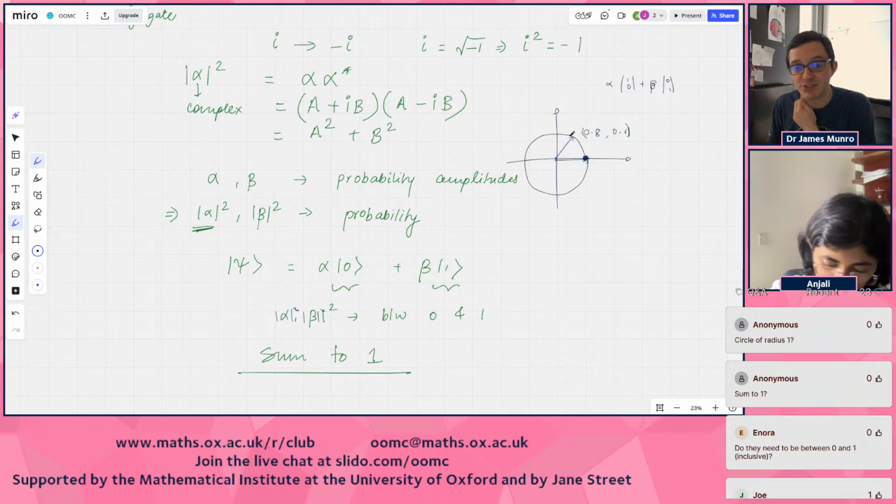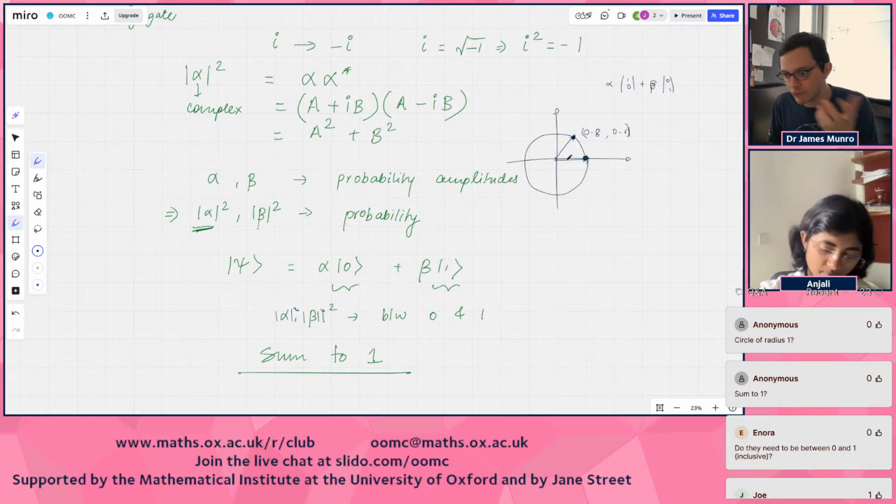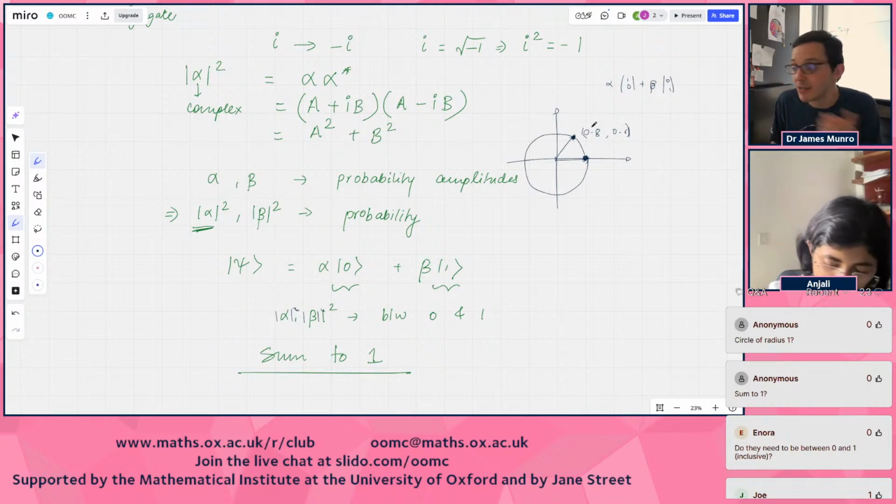If the real quantum state is over here, then when you open the box, it's a combination. Maybe you see state 0, and maybe you see state 1, because it's got a bit of component in each of them. And the rule is something like 64% of the time you see state 0 and 36% of the time you see state 1, because I square those numbers. And their probabilities are supposed to add up to 1, which is why I'm on the circle.